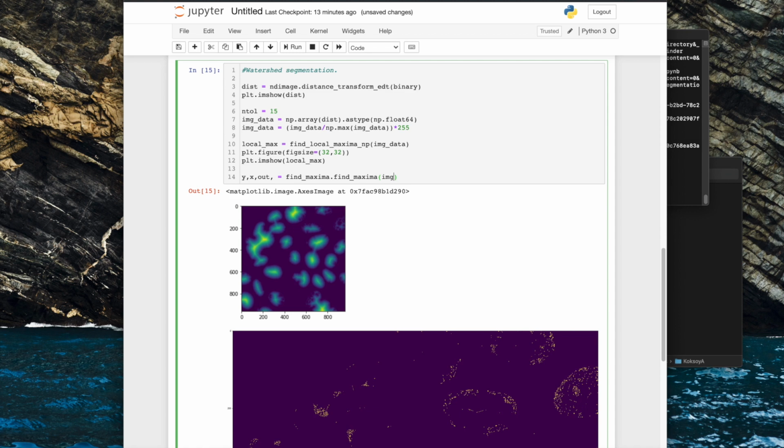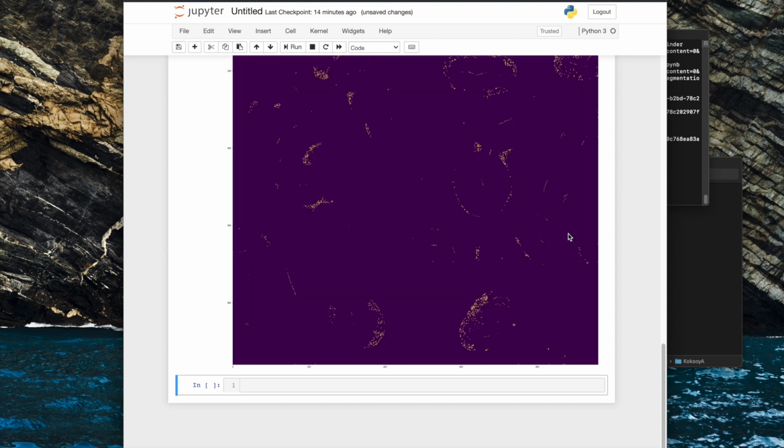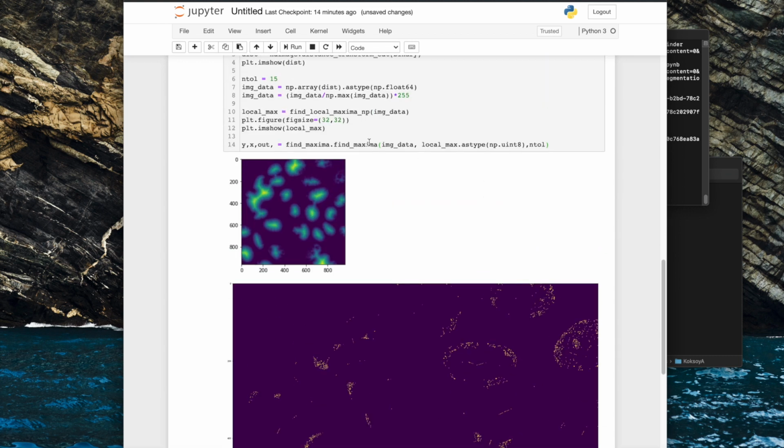We're going to put in our image, our distance transformation image. Just make sure it's in the right format with unsigned integer 8. It's between 0 and 255, so we won't lose any values doing it that way. And then, great, so we've managed to run it. I might just get rid of that for now.